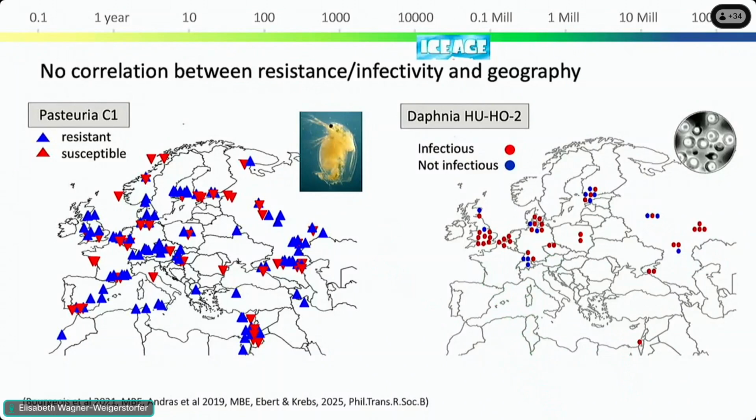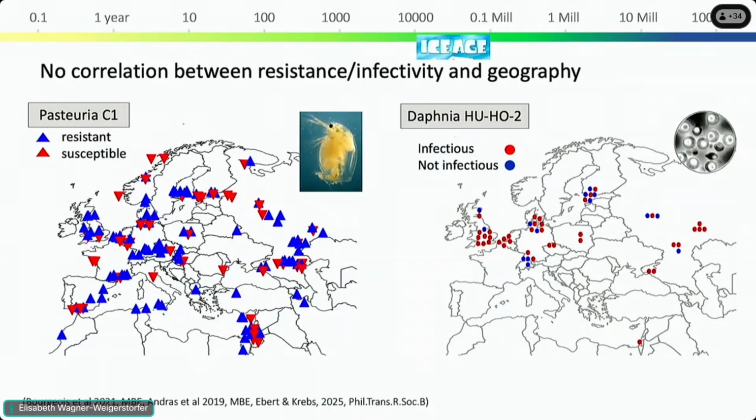To give you an idea how you should think about this, imagine you would be flying over Europe and you would collect from every city one individual human being and just ask, does this human being have a Y chromosome or not? And then if it has a Y chromosome, you make a blue triangle. If it has no Y chromosome, you make a red triangle. You would get a uniform distribution because in every village, in every city, you find approximately even numbers of males and females, carriers of Y chromosomes or carriers of X chromosomes only.